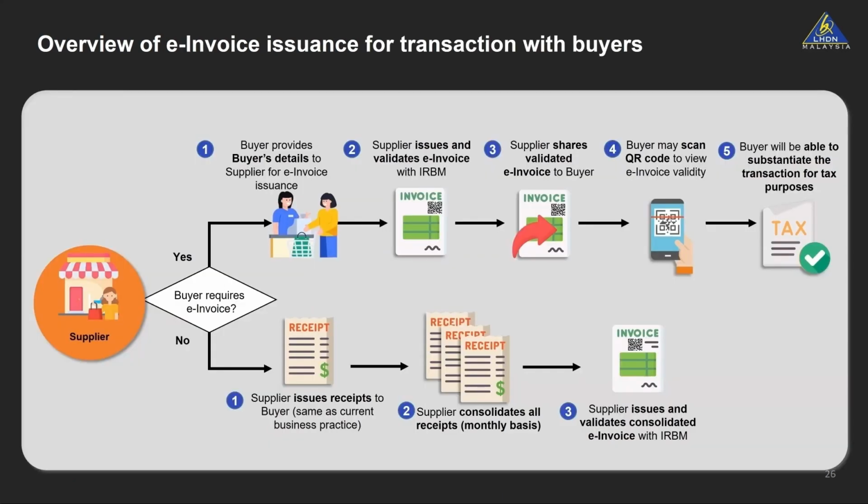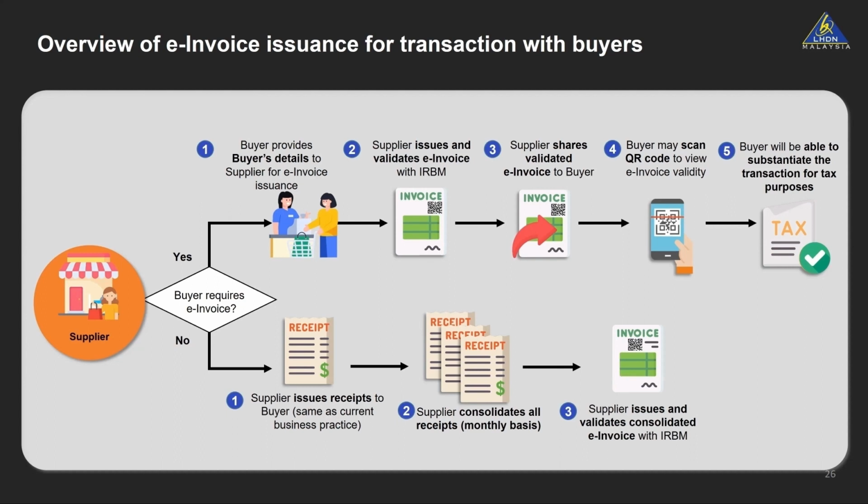This slide shows the overview of the process involved in issuing e-invoice to the buyer. I give you two scenarios. Scenario yang pertama, when the buyer requests an invoice, the supplier is required to issue the e-invoice based on the transaction. Berdasarkan guideline yang ada, the supplier needs to complete the information needed and submit the invoice for validation by LHDN. Once the supplier receives the verified invoice, the supplier must share and submit it to the buyer.